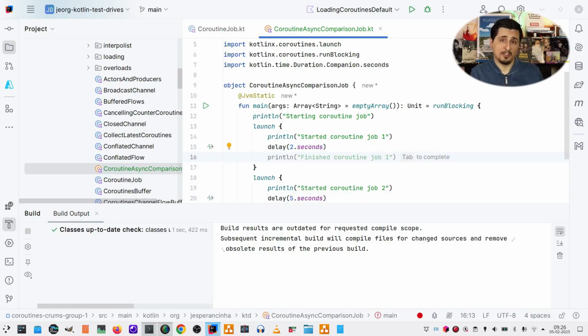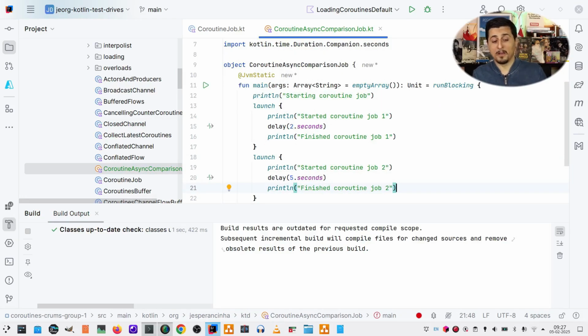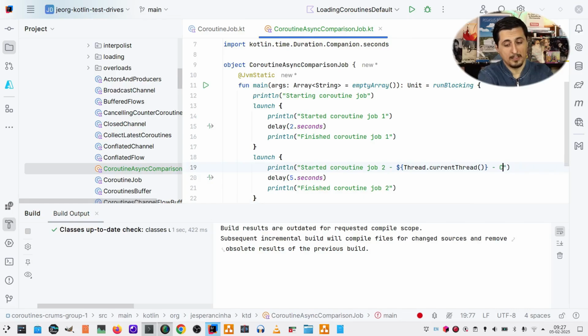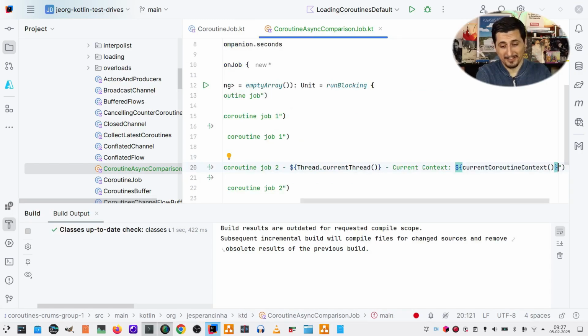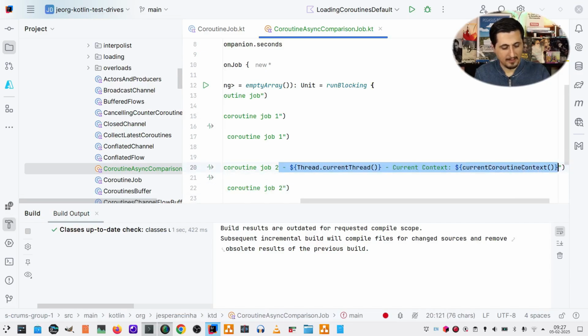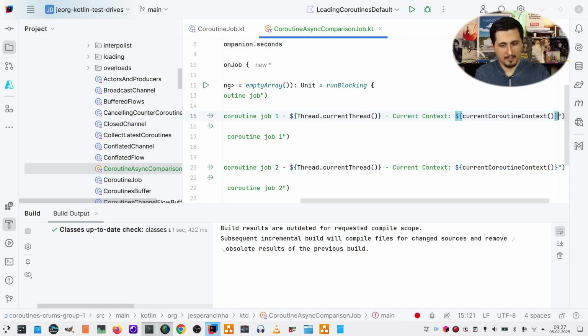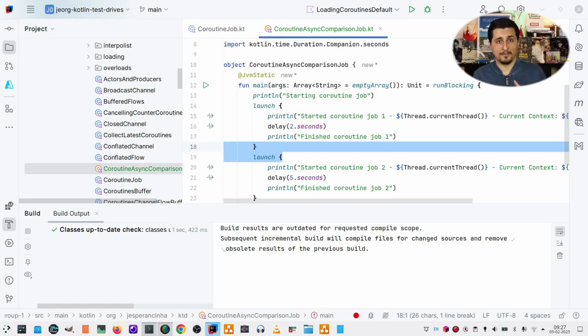And it's also important for us to see when the coroutine ends. So just as we did before, we're going to say that the coroutine has finished its job at a certain point in time so that we can monitor this. Furthermore, we should also put here the current thread, and we should also put here the current context. And it's great that IntelliJ does this automatically for us. So we can then just go over at the end and copy this. All right, so we've got a clear-cut first example, but this example would run normally just like the first one, so we still don't have any difference here.